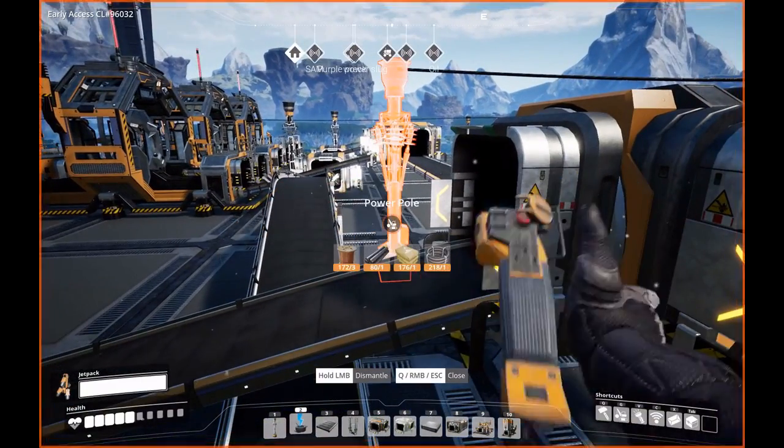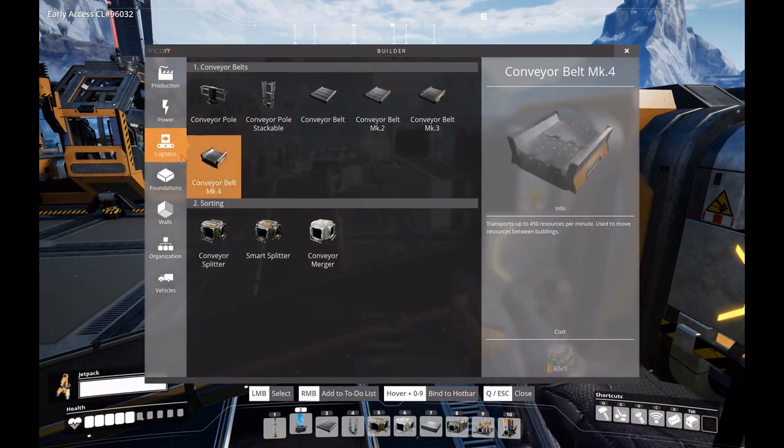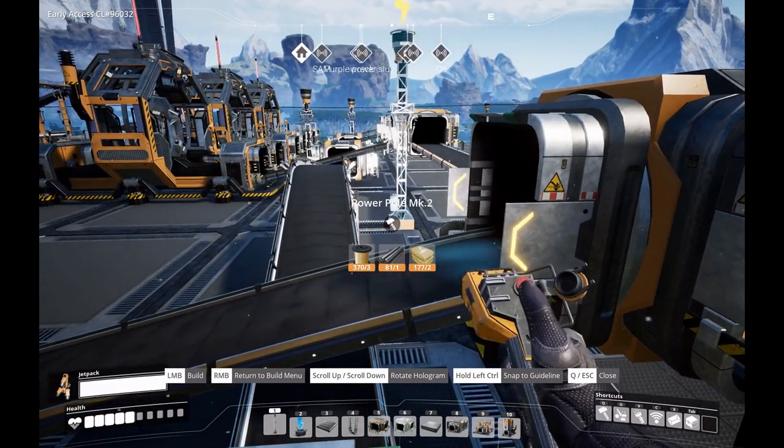You know what? I really should be using the Mark II power poles. Let me put them on my #1 hotkey. It's not #1. Here we go.